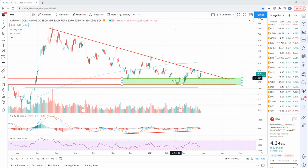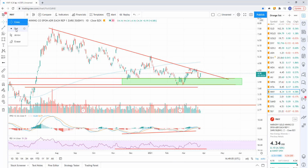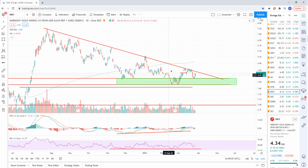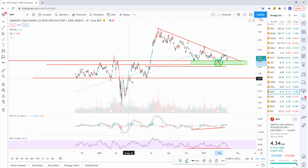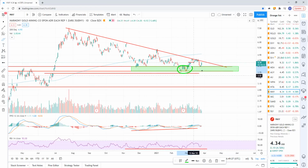This price action right in here, let me go ahead and circle that. Let's get my little circle tool. There it is. That's a divergent low. All right, so with bullish divergence, you make a divergent low, and we ran right into some support, some former support areas. You can see they were former resistance right in here and here. So I marked it out in this green area as kind of a buy zone.